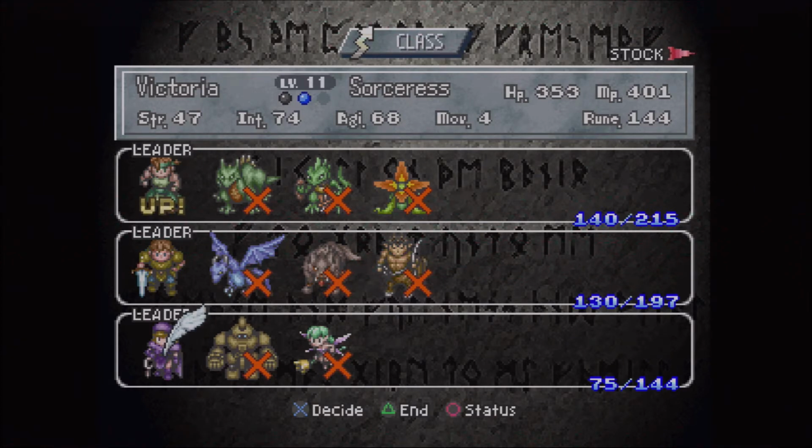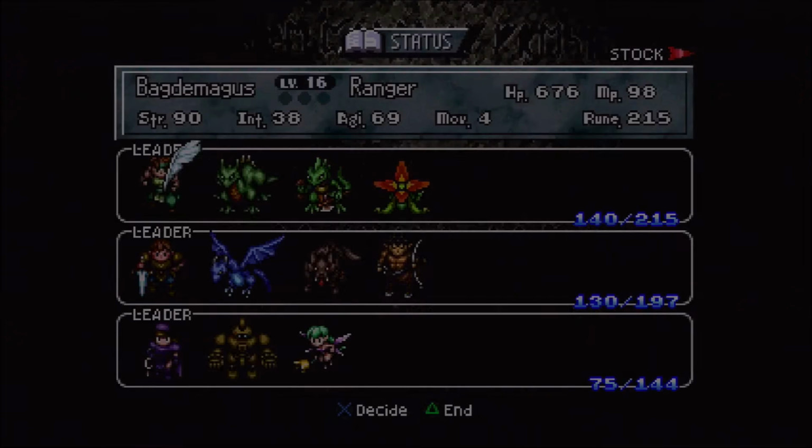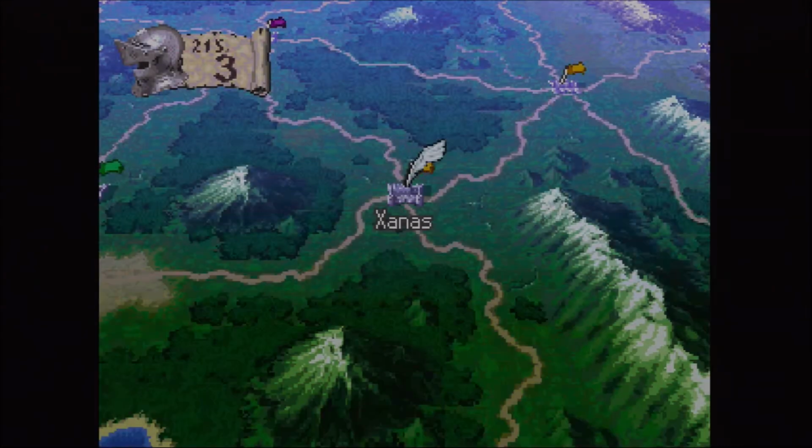But 144 rune power as a level 11 is absolutely terrible. That is almost as bad as Langeborg. So she is almost as bad. Anyway, but she is going to pack a wallop, with the amount of MP that she's got. So honestly, I would say she's definitely worth using. She's just not going to be able to haul around a bunch of monsters with her. So yeah, that's Victoria. Let me make sure. Yeah, that's everybody. Okay, good. All right, let's move on.